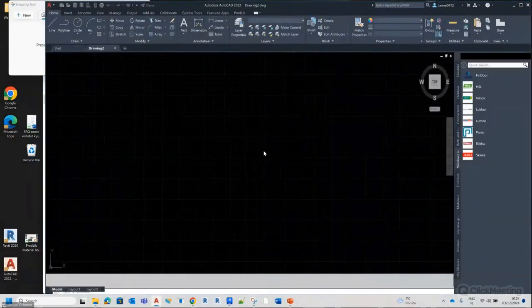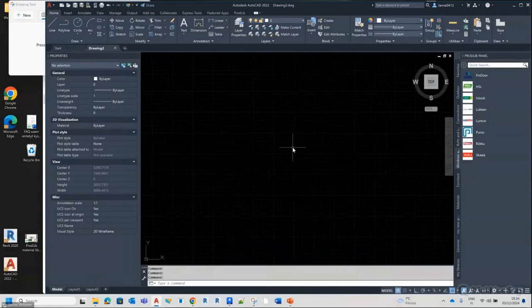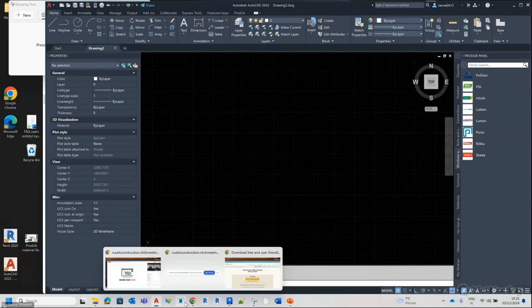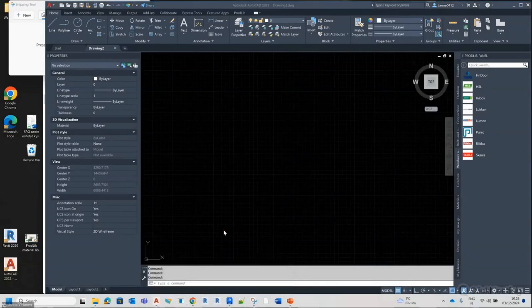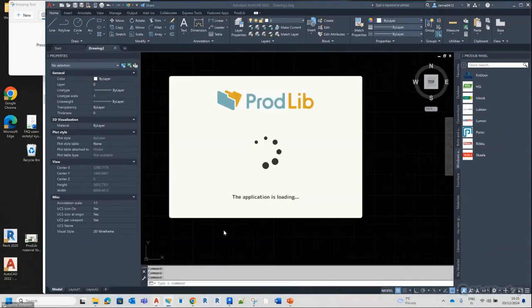So it's good to show it. Yeah. So now I'm just in plain AutoCAD. I need to have a full license to be able to use the plugin directly inside the application, which I have. But if you have an AutoCAD LT or some other CAD software, you can always still use the drag and drop method for the content.